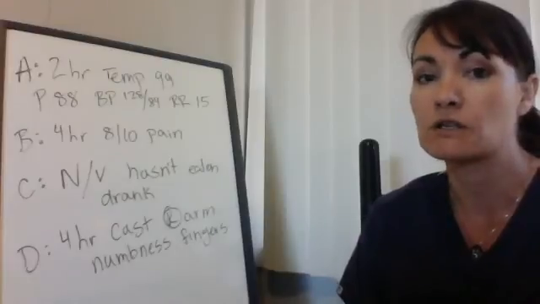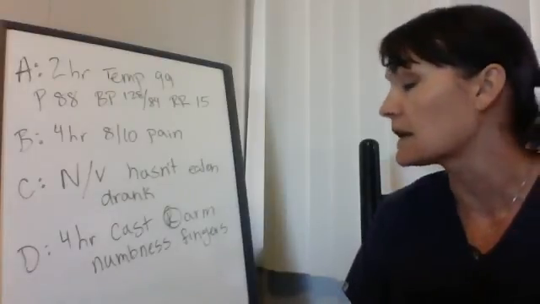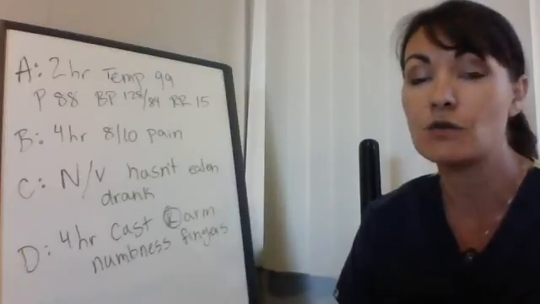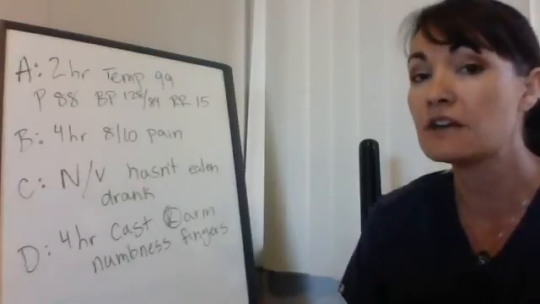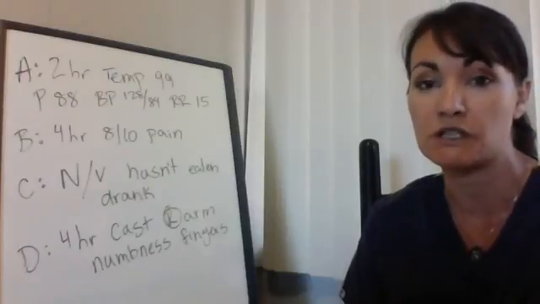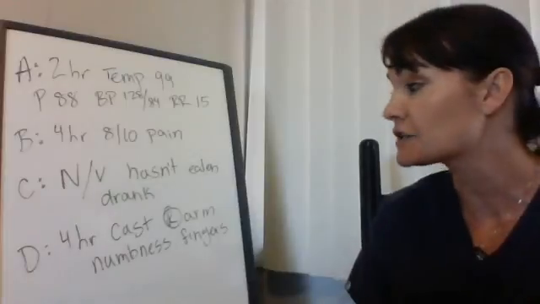Let's look at our frameworks. Which one can we use? If you think about it, numbness in the fingers after a cast, especially at 4 hours, is not a normal finding. If we think of our ABCs, that is our highest framework that we should be using with each patient. This patient is actually the priority.